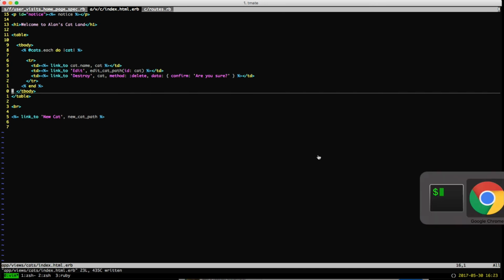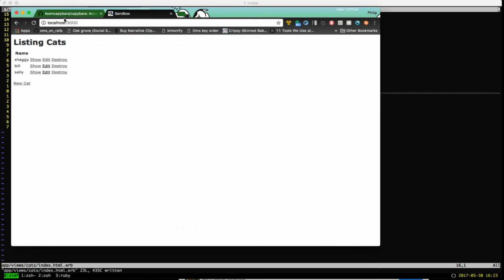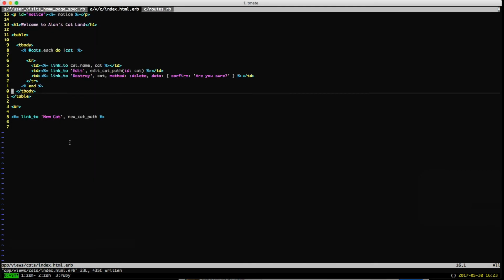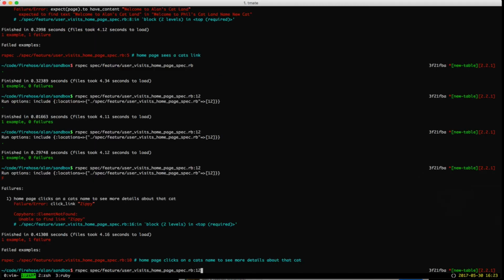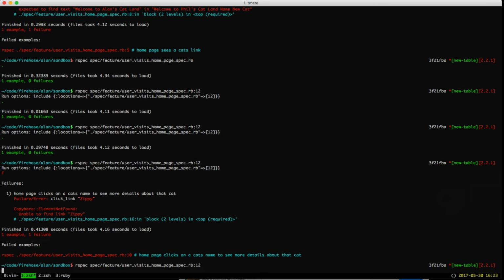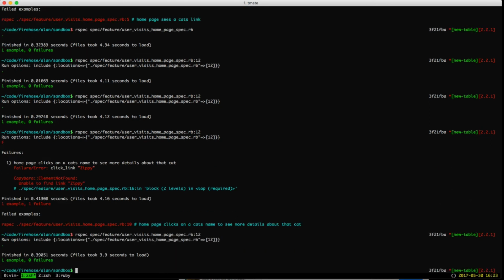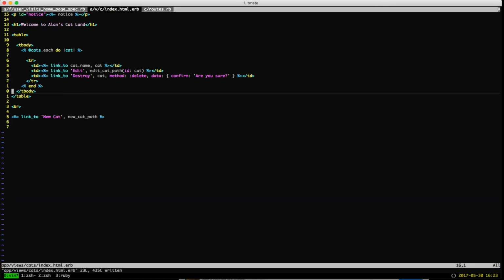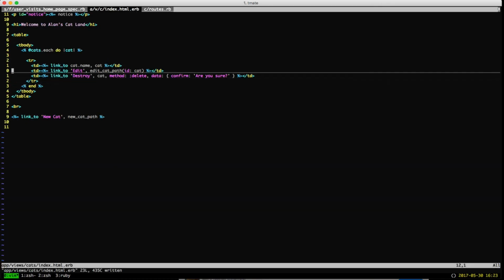So let's go back here and refresh this cats listing and see what we're looking at here. Aha. So now you've got clickable links for all your cats. Hey, there we go. Yep. Right, so our test probably will pass. I'm running it. I'm making you switch back and forth between screens, right? Sorry. Yes. You're good. I'm following you. All right. So look at that. Okay, so now that means, did I just boot you from Teammate? No. Okay, I'm good.